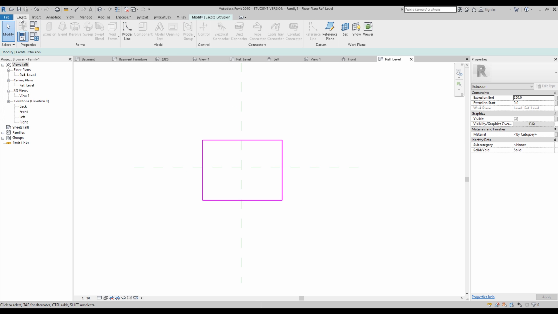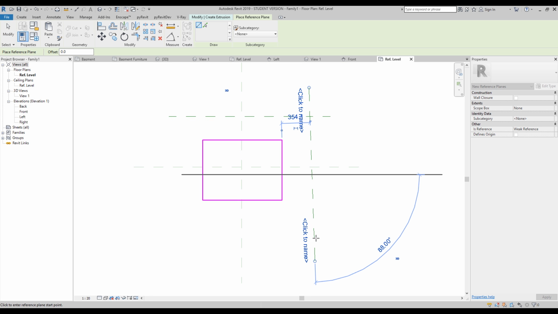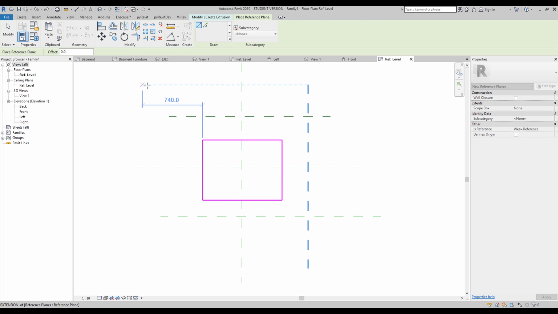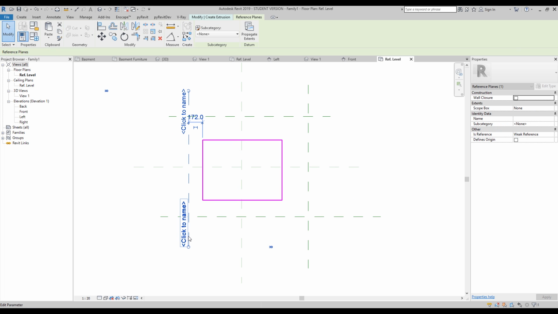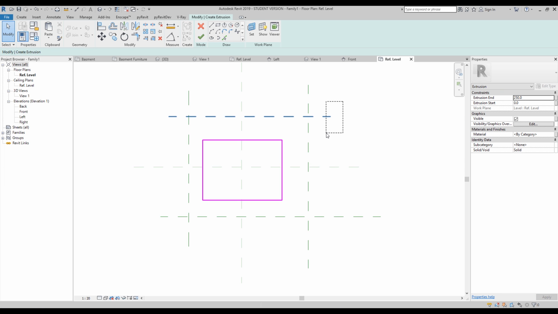And now I will show you one thing. We will create the reference lines. I will create one reference line, second one. Oh, sorry, it should be straight, like this, and like this, and like this. Let's choose the one, and as you can see, it is a weak reference. We will change to the strong, and here we will do it for all these lines. I will show you later on why. And for example, this we will leave as it is.